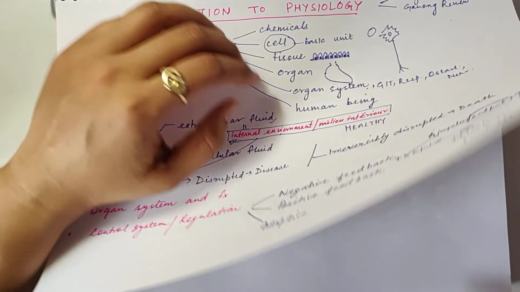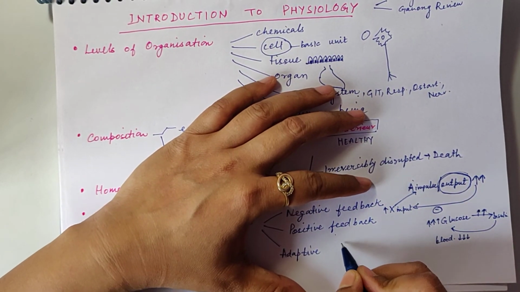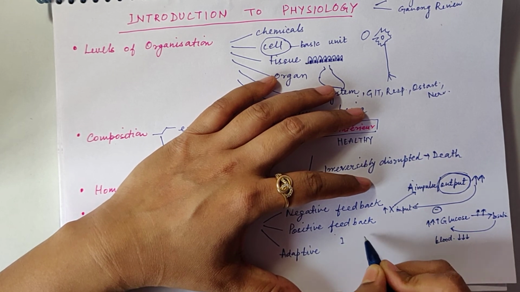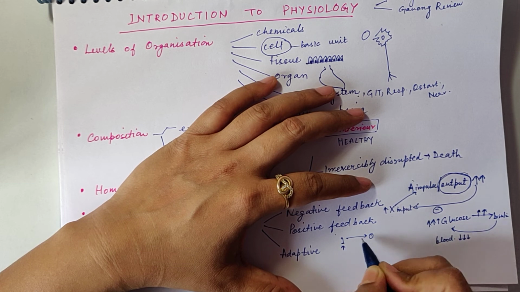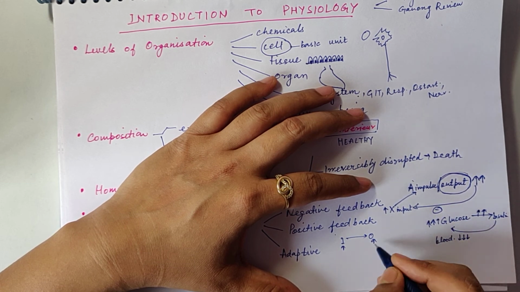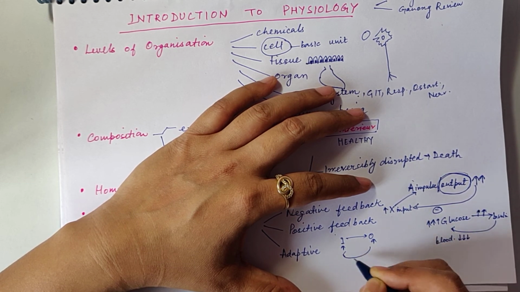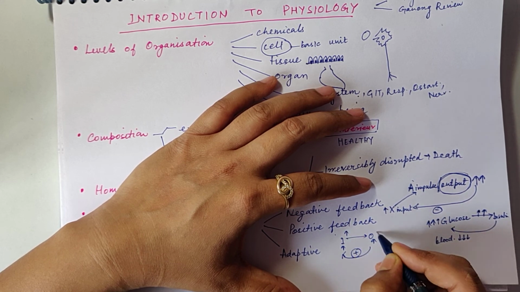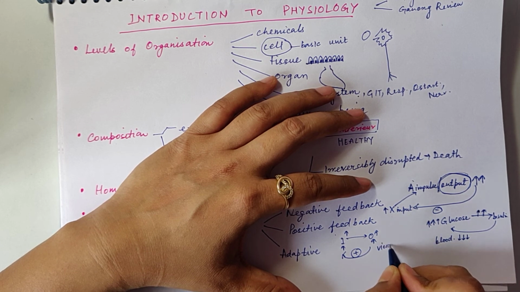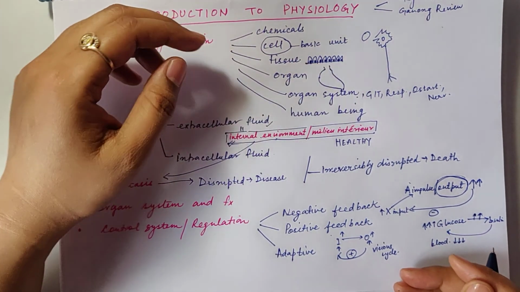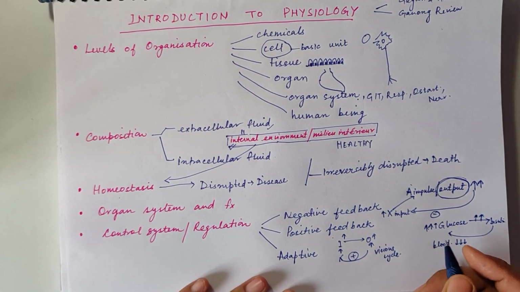What is positive feedback? Positive feedback is that there is a certain input I, output O. Increase in input is going to increase this output, and this output is in turn again going to have a positive feedback and increase it all the more. It keeps increasing. So this is said to be a vicious cycle. Now it will seem like this is very bad, but no, it is required in some places.